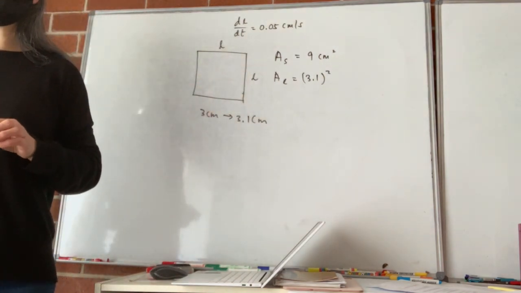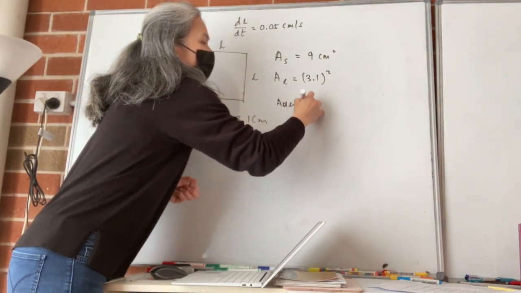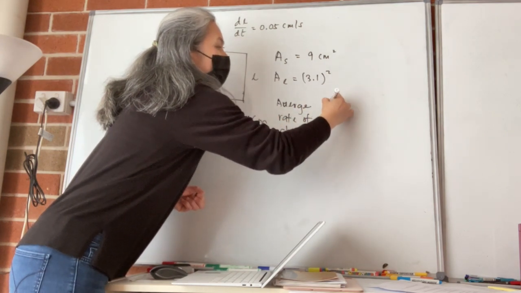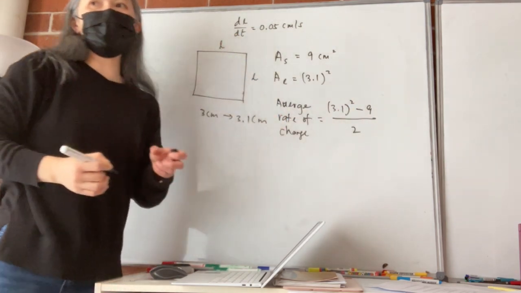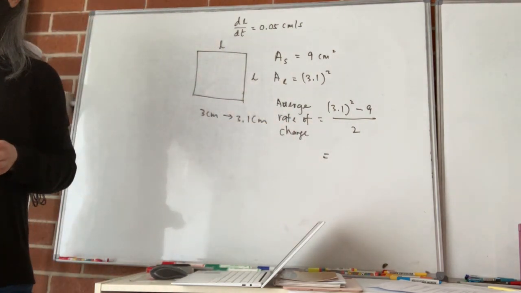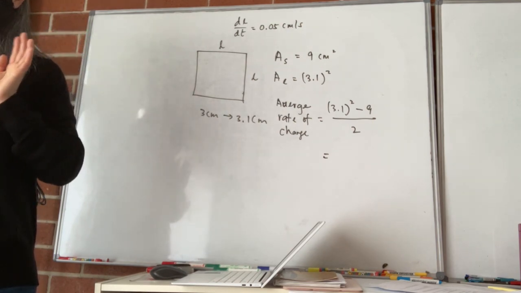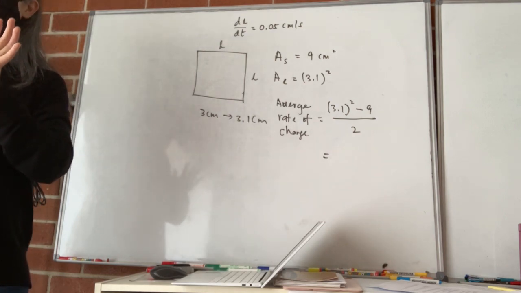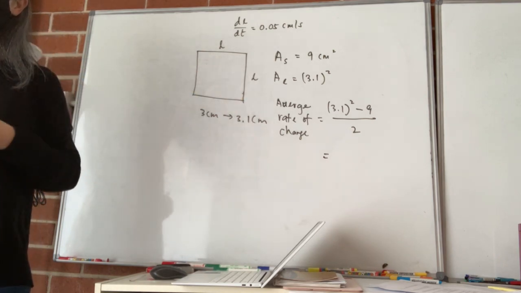And the average rate of change, that means how much does it change? It's going to be whatever you have at the end minus the beginning, over 2 seconds because it takes 2 seconds to change. And that's your average rate of change. When you are looking for the average, remember last week we were talking about the total distance traveled and the average speed. You always find the total, then subtract, and then do the division. This one is going to be similar.